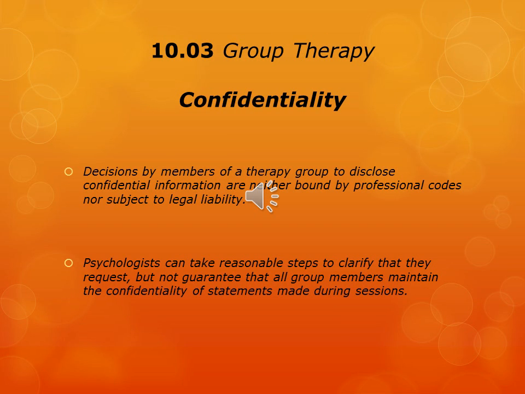With confidentiality in group therapies, decisions made by members of a therapy group to disclose confidential information are neither bound by professional codes nor subject to legal liability. Psychologists can take reasonable steps to clarify that they request, but do not guarantee, that all group members maintain the confidentiality of statements made during the sessions.